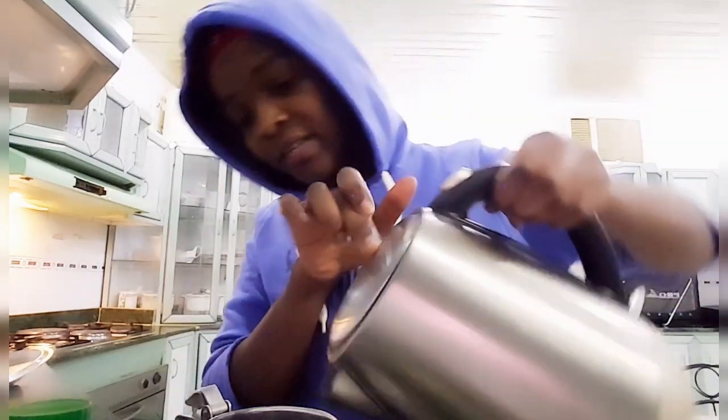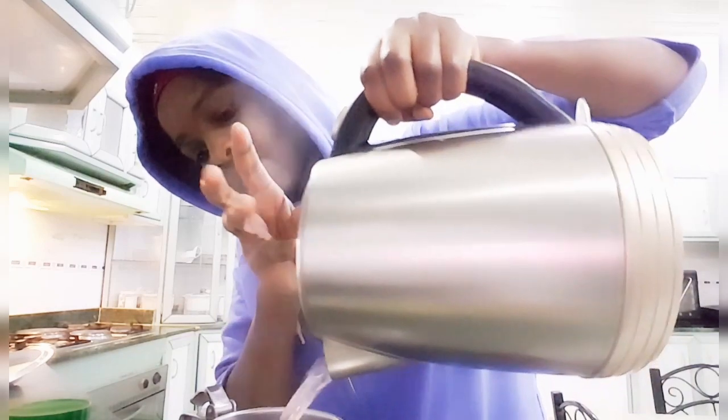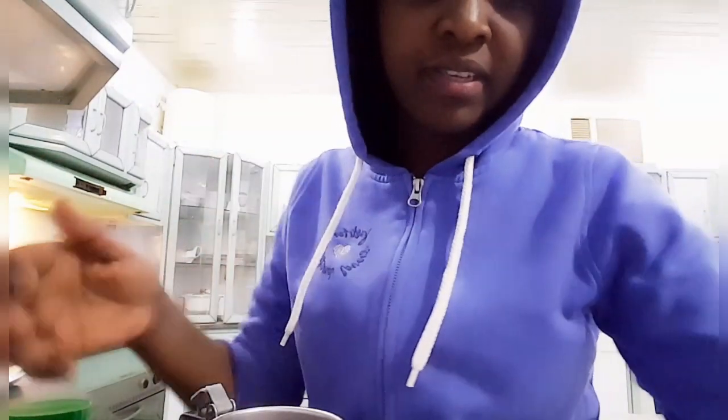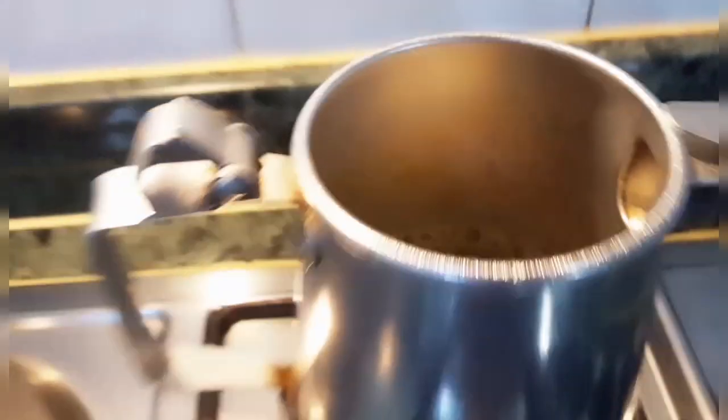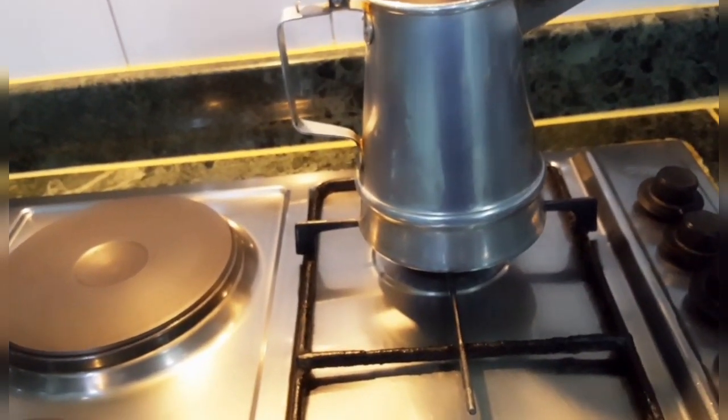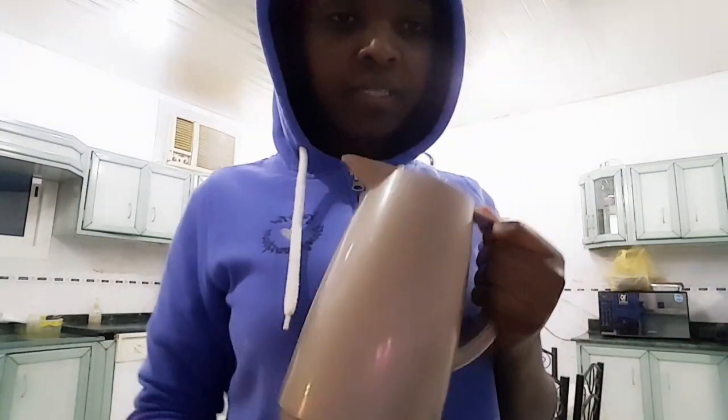I have hot water here. I put it there, on the fire, like 15 minutes. Then after that, now I can put it in the thermos and then show you. So my gahwa is ready, and this is the thermos. This is like a small thermos because it's for two people.